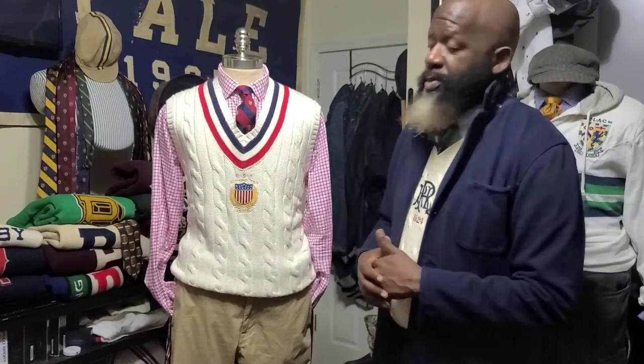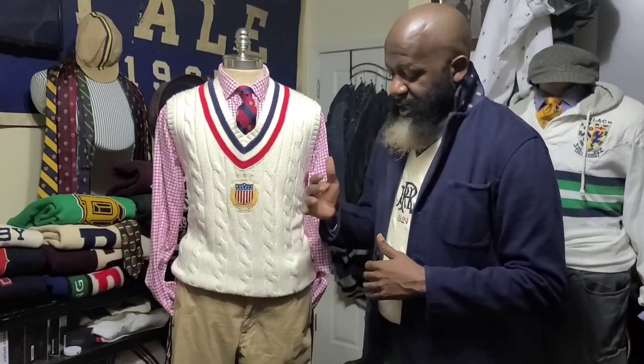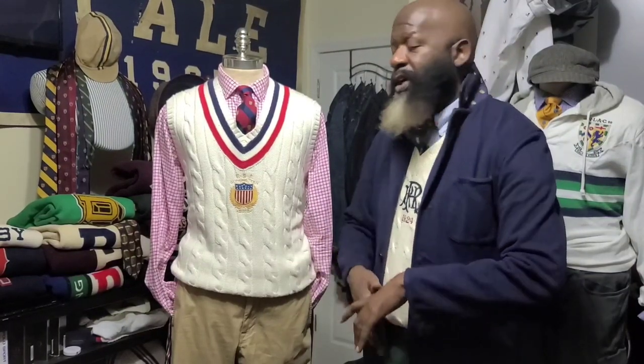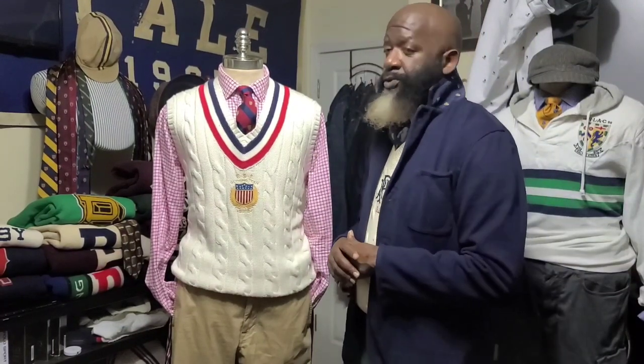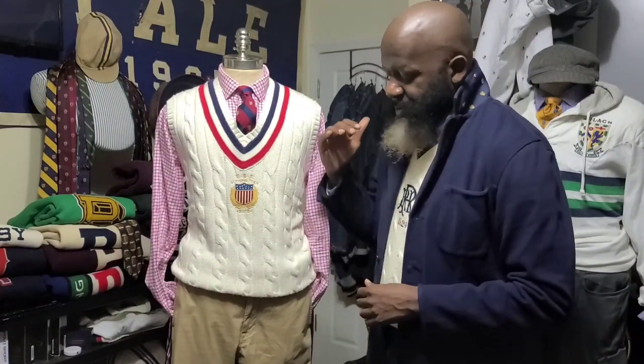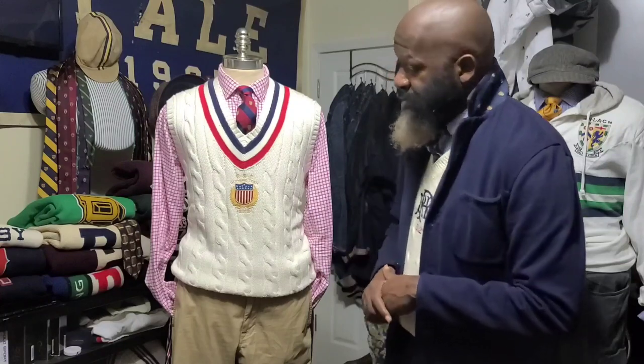That's the shoe that I will probably go with on this particular ensemble, just because I don't get to wear those shoes as much as I would like to. But any of those sneakers, with any of these shoes, will go perfectly with this ensemble. And I'm a last minute person sometimes when it comes to shoe options. So I could put this on, say, tomorrow, and I may have been planning the whole time to wear these brown drivers, and then I might change my mind at the last minute. But either way, I know that my ensemble will be complete with any of those options in the footwear department.